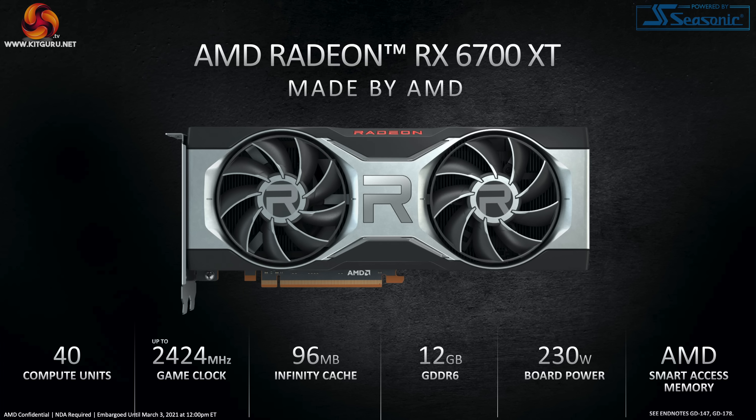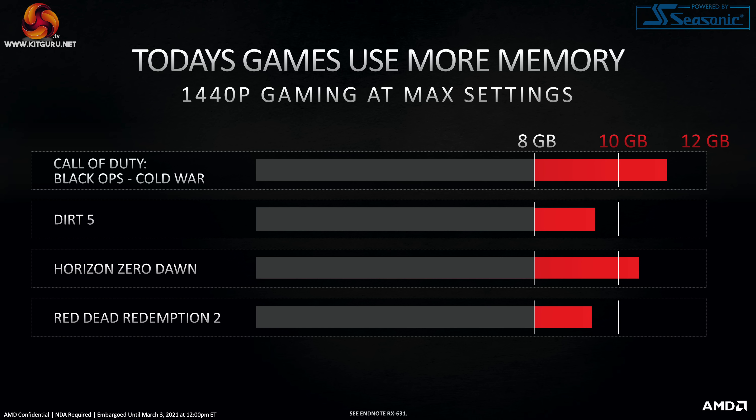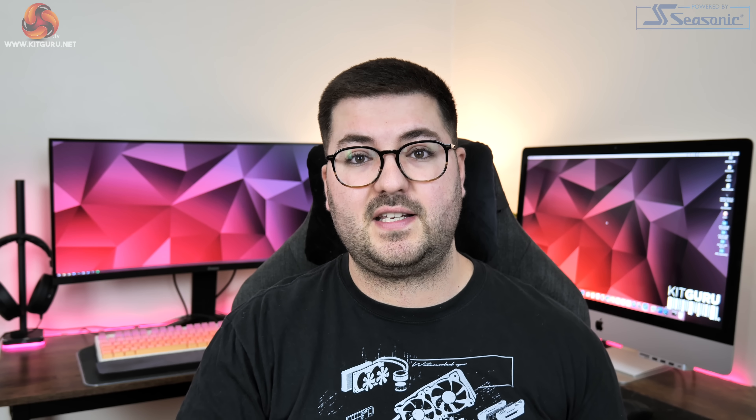As for the memory, as well as Infinity Cache — we'll take these together as they're effectively two sides of the same coin. AMD was very clear that with 12GB of GDDR6 memory on the 6700 XT, this is a sort of one-up over Nvidia, with the 3060 Ti and the 3070 both having 8GB of GDDR6. The key here though is that 12GB of VRAM means a narrower 192-bit memory interface, and assuming 16 Gbps memory speeds we can expect memory bandwidth to come in at 384 GB/s for the 6700 XT.